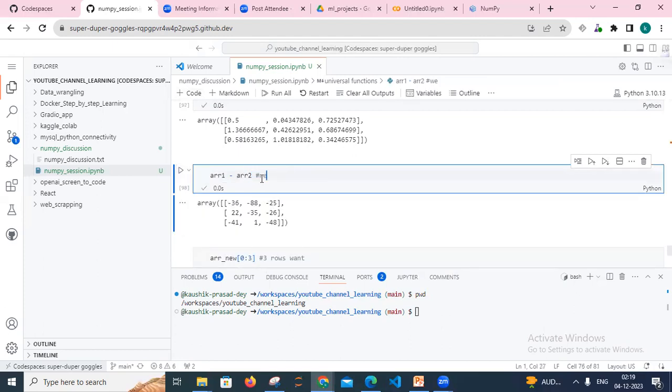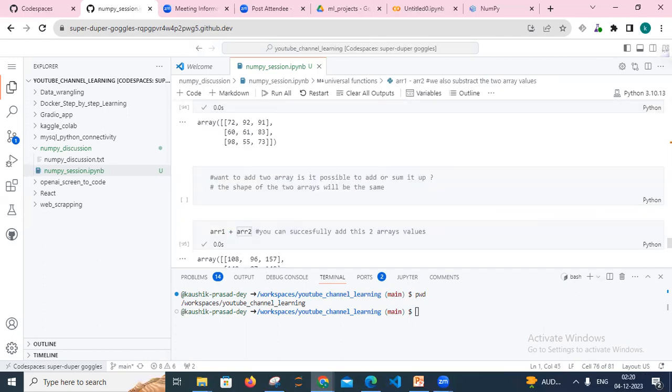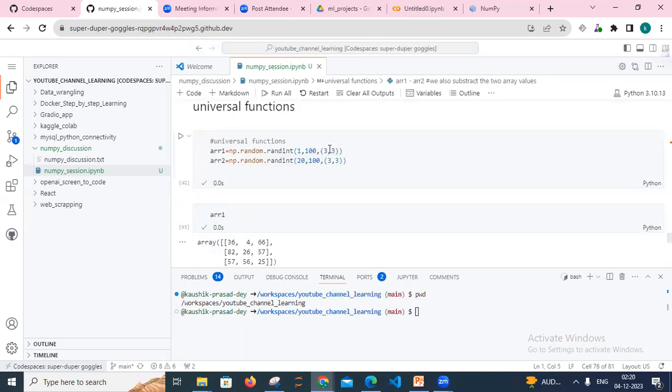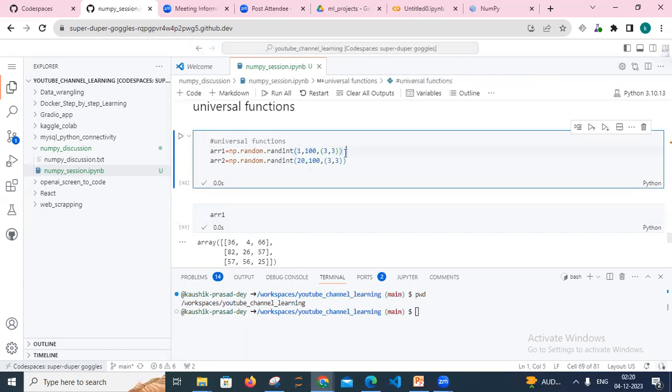We also subtract the two array values. I hope you understood all kinds of plus, minus, summation, subtraction, multiplication. This is called the universal function, right? Your two arrays' shape will be the same.